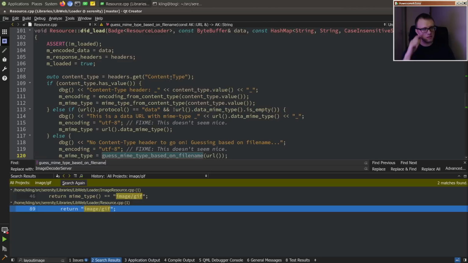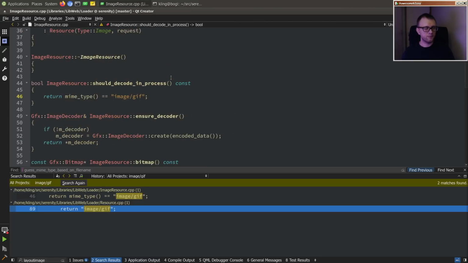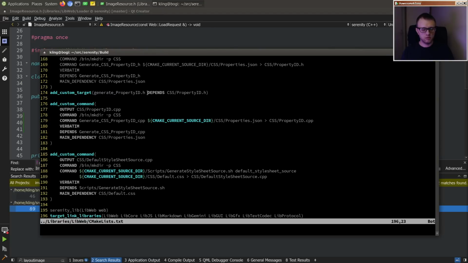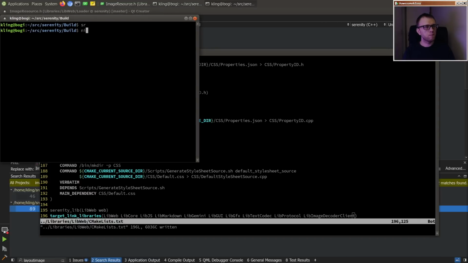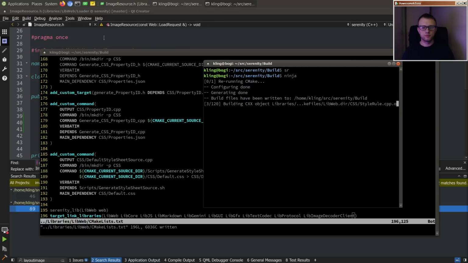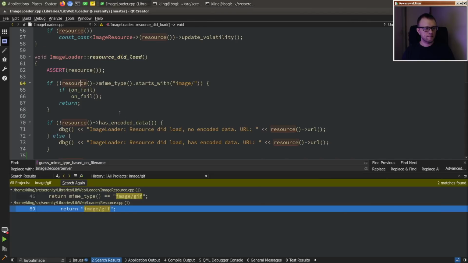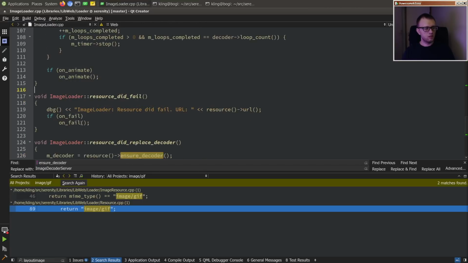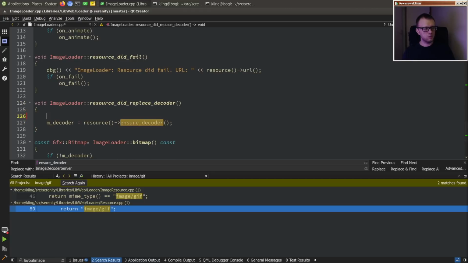Guess MIME type based on file name. Fancy. Okay, so then, let's see, where was the other place where we called ensure decoder? Didn't replace. Okay, so if resource should decode in process.